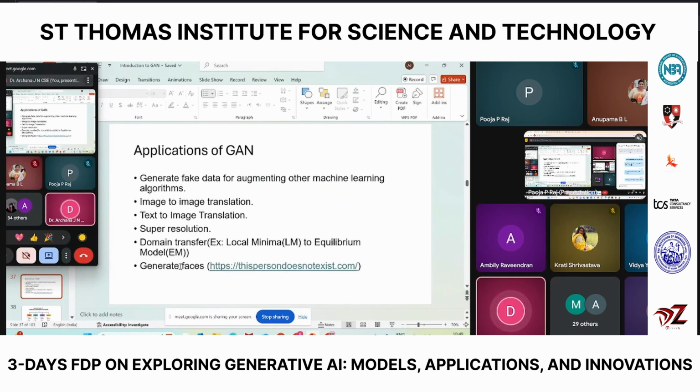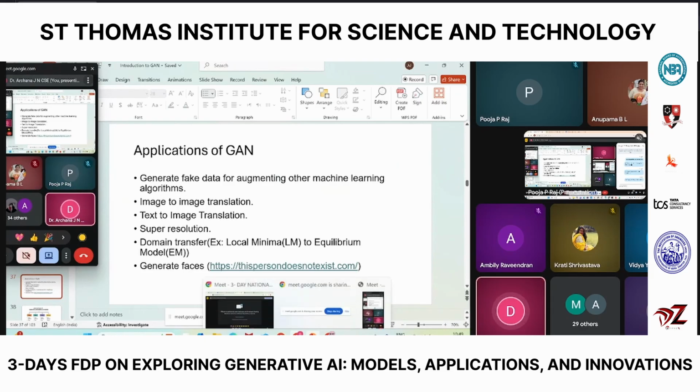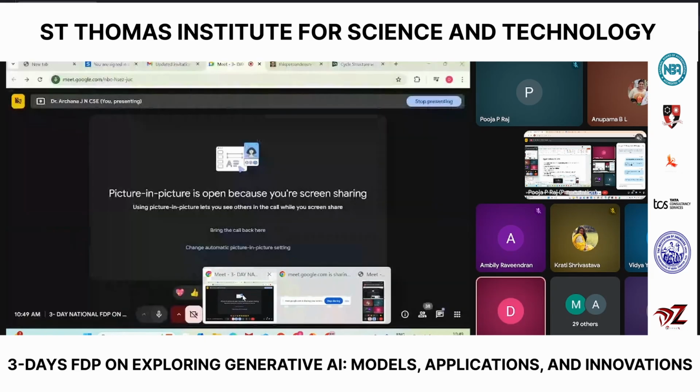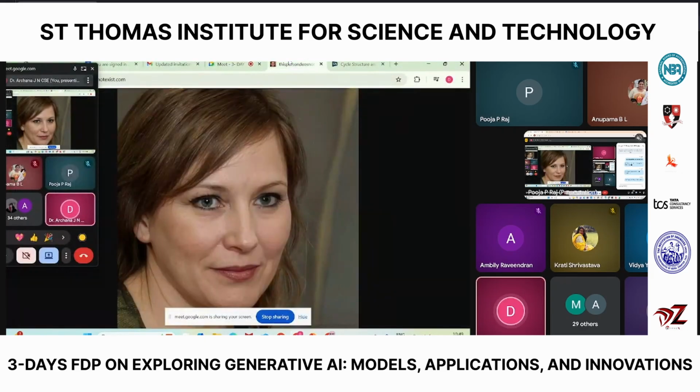Okay, and generate faces. See, I can show you this website. This Person Does Not Exist. I have just opened it. I can just show you. This is the website. If you open it, you can see many images. These are GAN generated images. These are fake images.